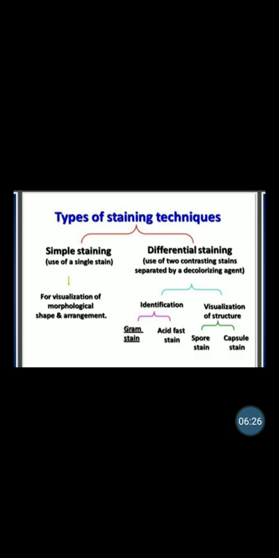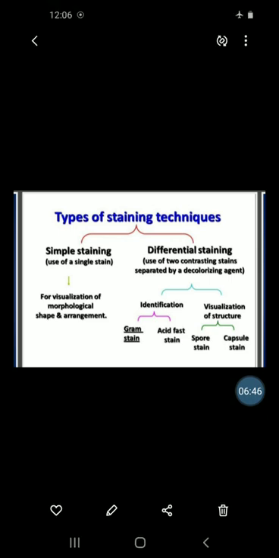First, simple staining and differential staining. So what is simple staining? It is this technique of staining in which there is use of only a single stain. For what? For visualization of morphological shape and arrangement. And second thing, differential staining: the use of different contrasting stains which are separated by a decolorizing agent.